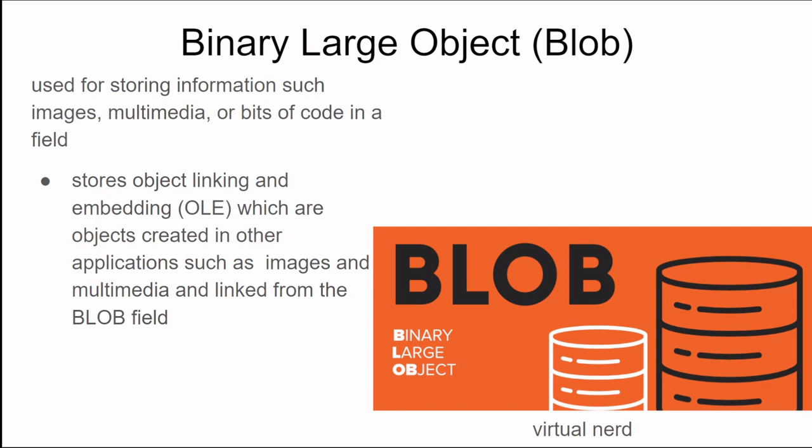So if you are creating data for field work and you anticipate that you're going to take pictures as part of your data, then it requires that you create a column. You can call it images, you can call it pictures, you can call it anything you want. But that column data definition should be a blob, because a blob is the kind of data type that allows you to store an object link or embed an object into your data.